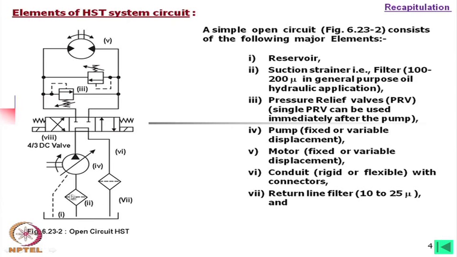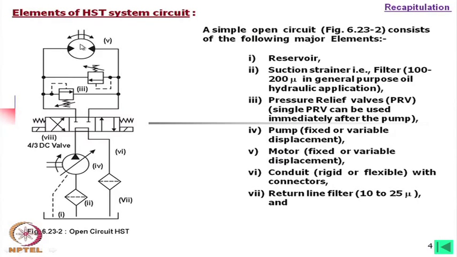If we put such a strainer at the inlet, then this pump will need very high power, and there will be loss. To avoid that we put it in the return line, and this is also justified because there is no exposure up to this motor part that the dirt can come inside. But in case of the motor, usually the output shaft is rotating, and through that some dirt particles may come inside, because there is an exposure, the output is external to the enclosed body. Although there is the sealing, there is a possibility of dirt coming inside, and that is filtered in the return line.